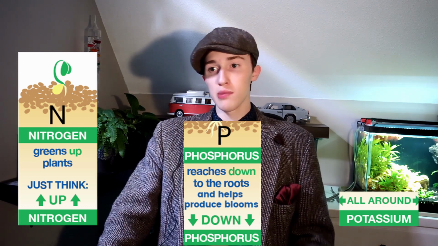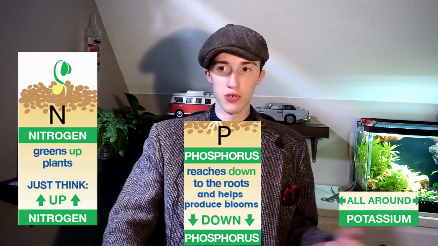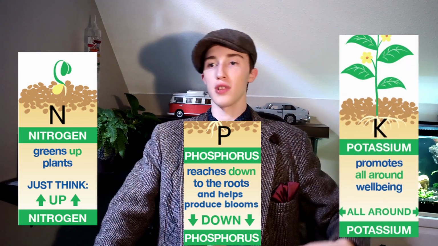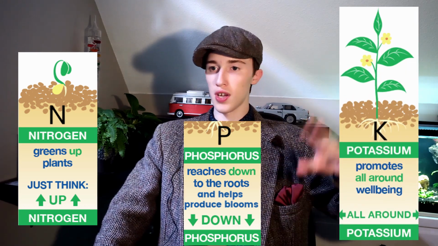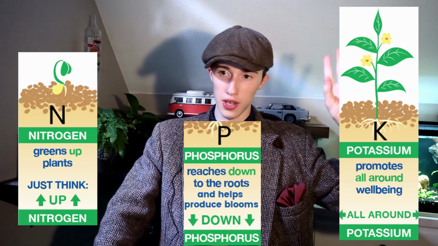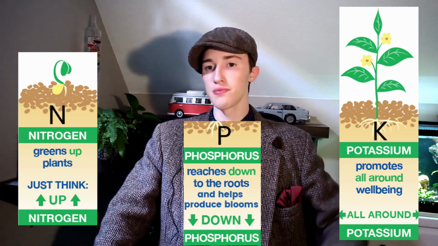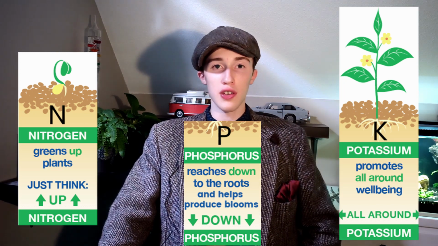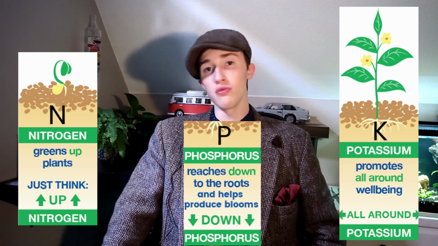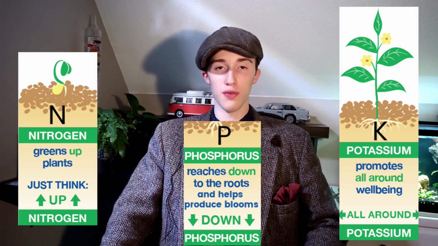And then potassium is all around, so you'd presume that that's everything to do with the plant. The roots, the green, the blossoms, everything with that plant. Potassium is helpful. What I can tell you is, if you're just growing plants, you don't really need to know any of what I just told you. You don't need to know the percentages. What you do need to know, however, is how to follow instructions.